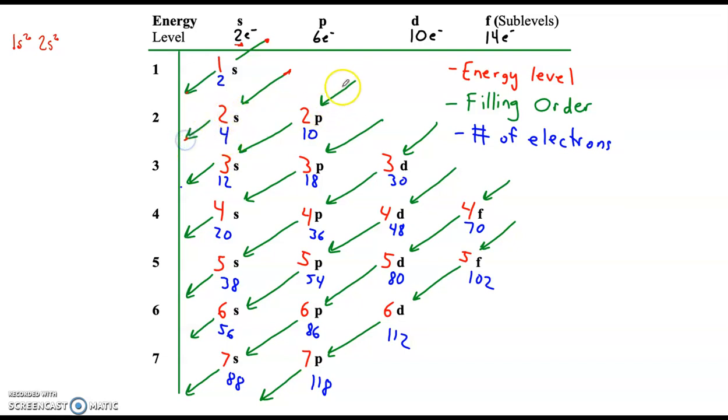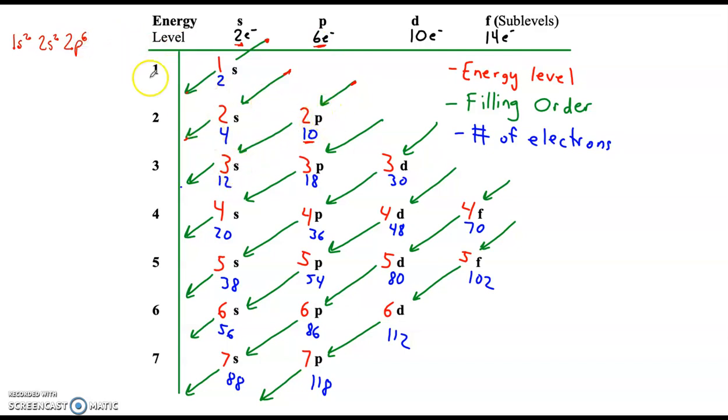After I get done with this, I go up to here. I go through a 2p sublevel. Now a p sublevel can hold 6. If I fill this up completely, I'll have 10 electrons. Or I need at least 10 electrons to fill this up completely, because it goes 2, 4, and then another 6 would be 10. But I have 11, so I have more than enough. So I just put the max number, 6, in there.